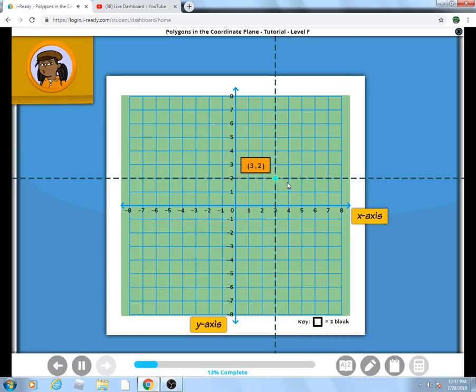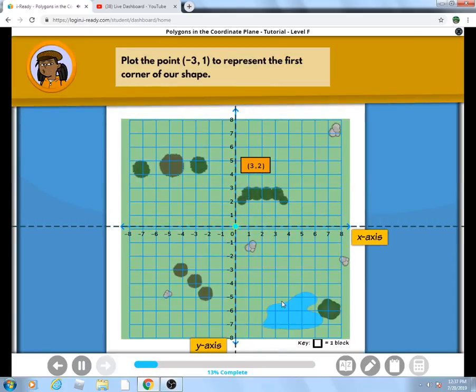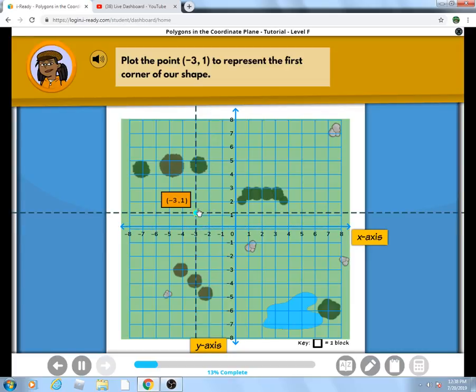Thanks, Dr. Cheeks. Now we're ready to plot some points. Let's start with the housing area. Plot the point -3, 1 to represent the first corner of our shape. Nice! -3 is our x-coordinate and 1 is the y.